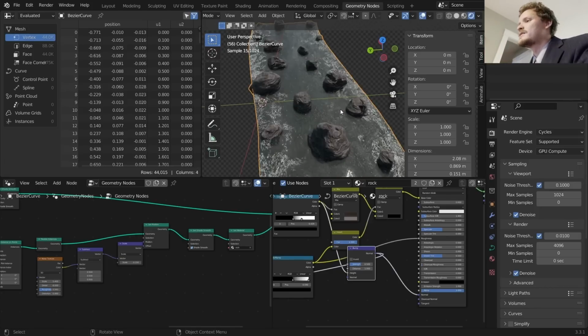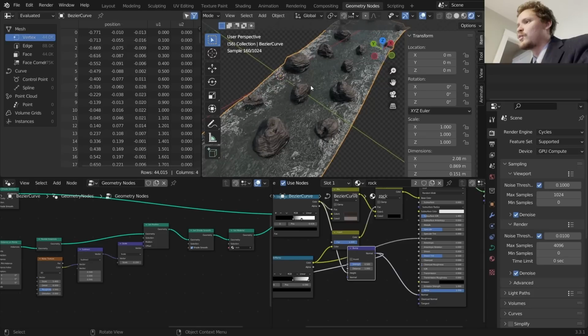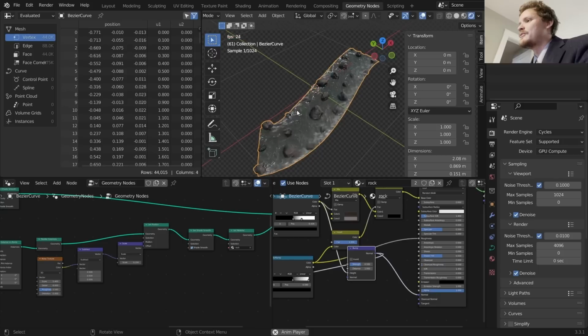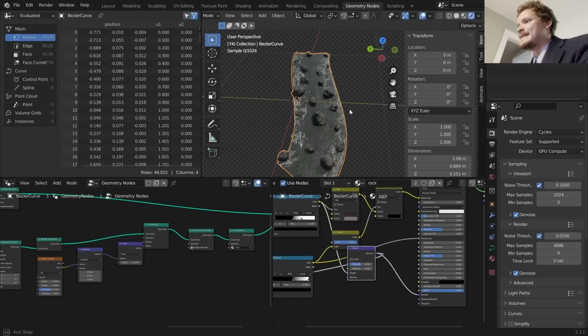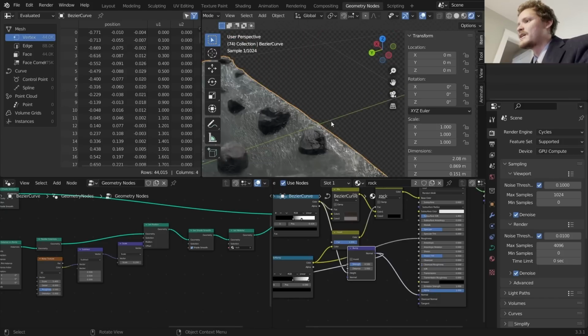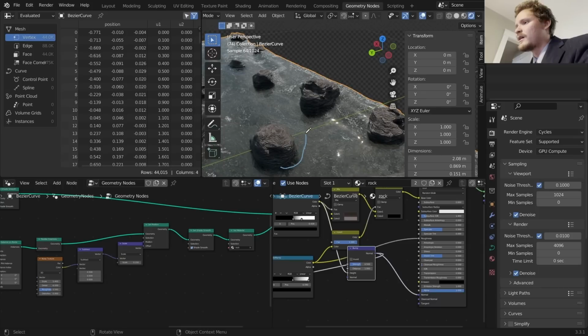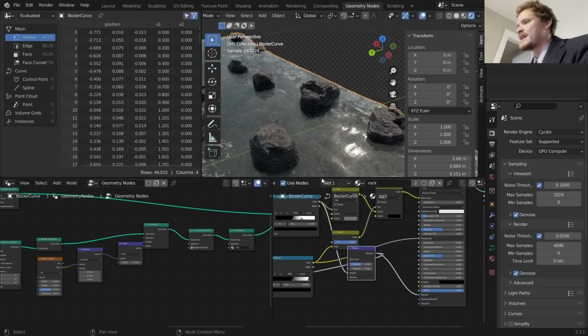But we made the rocks, and what I want to do now is the foam that we have on the sides here, I also want to extend to the rocks. So there should be foam around the rocks and a bit of a trail behind each rock. So we somehow need to do that all in the shader. Starting off with the foam around the rock, kind of like the boundary of it. This is actually super simple.